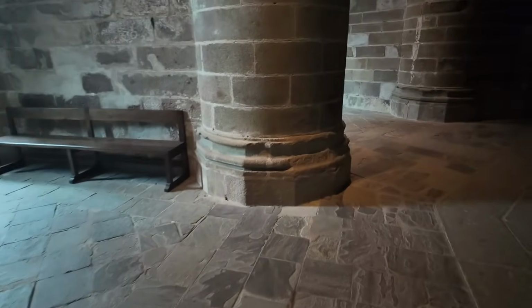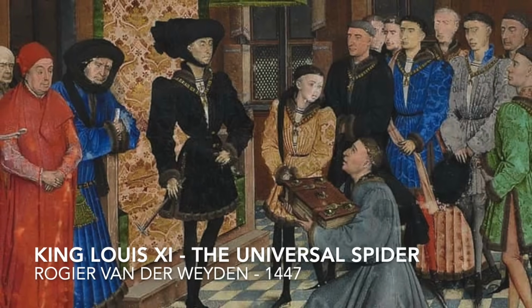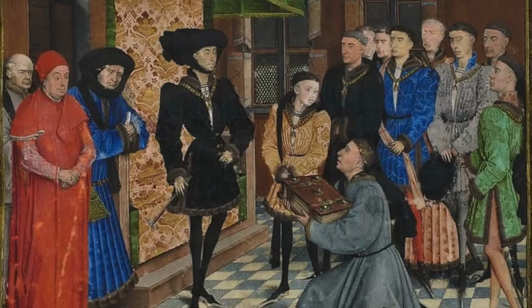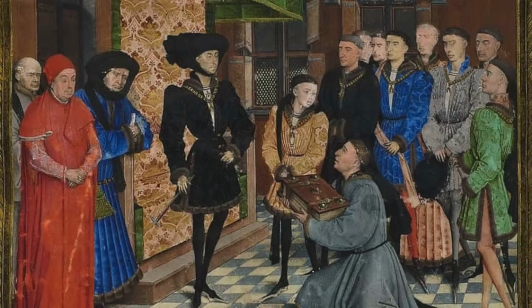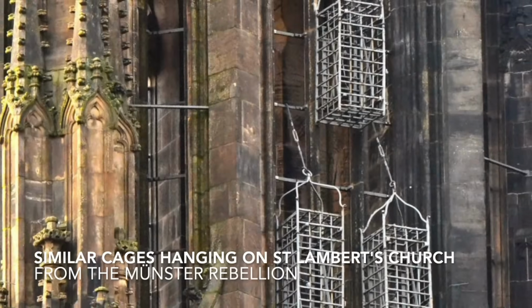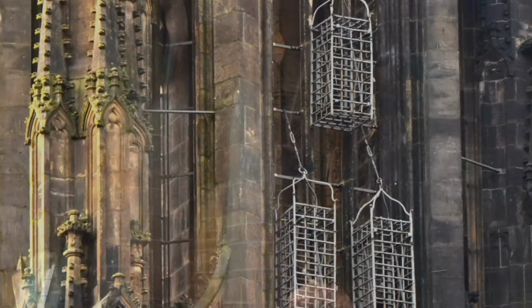That's about 15 feet. Starting around that time, the crypt began to be used as a torture chamber. Under King Louis XI, now he was nicknamed the Universal Spider. For his control over society, he spun webs of conspiracies and plots against his perceived enemies. He used to bring people here to undergo questioning. That involved putting his prisoners in hanging cages. Many of them were Lutheran, aka the Huguenots. They were French Protestants, and many ended up here in this room.